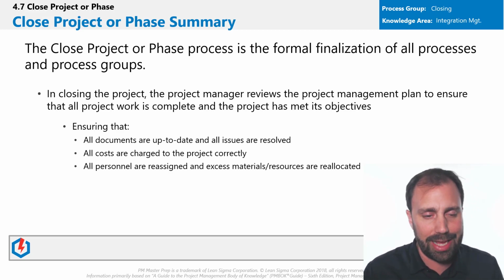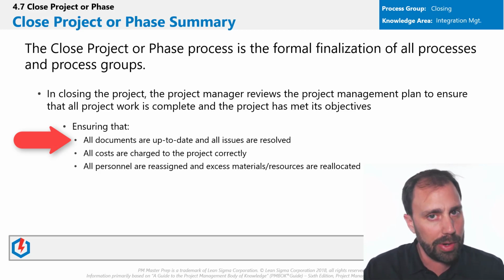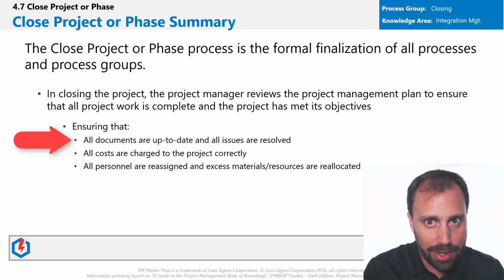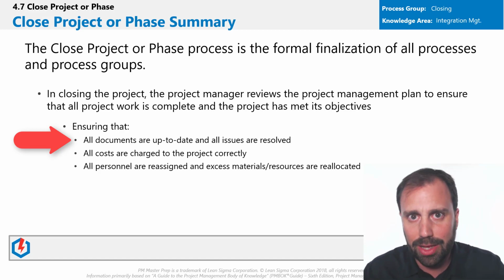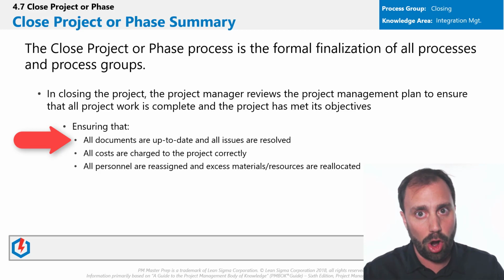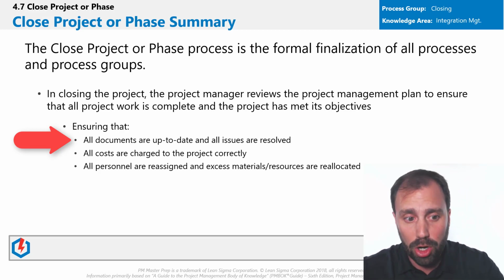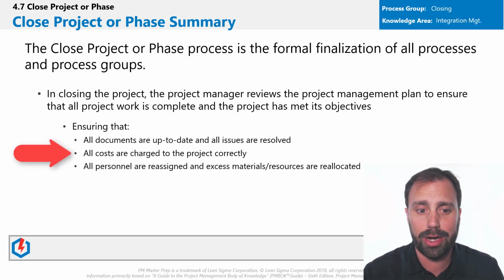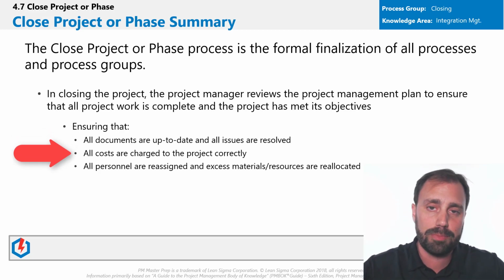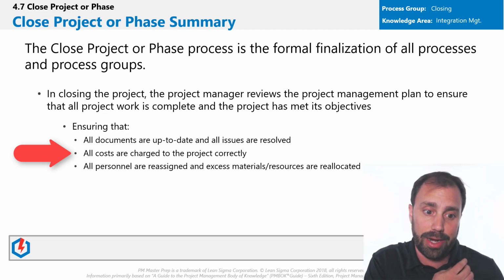And so we're going to ensure, like it says on the screen, that all our documents are up to date and all the issues are resolved. So where are we going to find issues? Issue log, right? We've been documenting those the whole time. So we're going back there, checking to see if we're all off the list. If there's certain issues on there that aren't resolved, obviously we'd handle them. And that's why it's super important that we maintain the issue log the entire time through. All right, we're also going to make sure that all our costs are charged to the correct departments and to the right project, department, whatever it is in the project. So all the costs are accurately assessed, right?